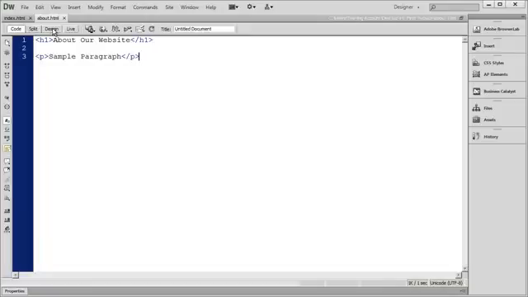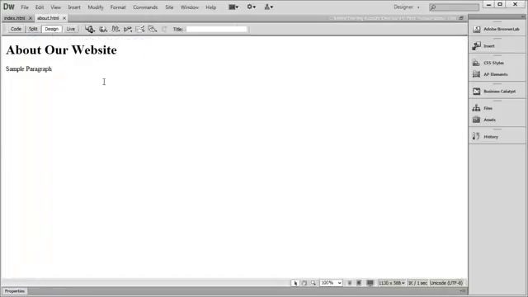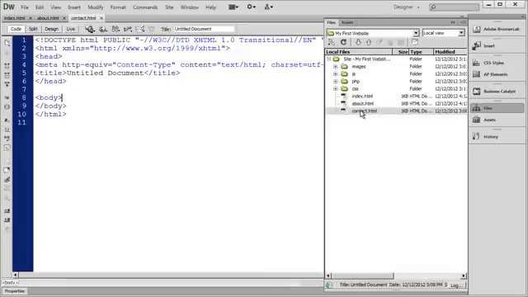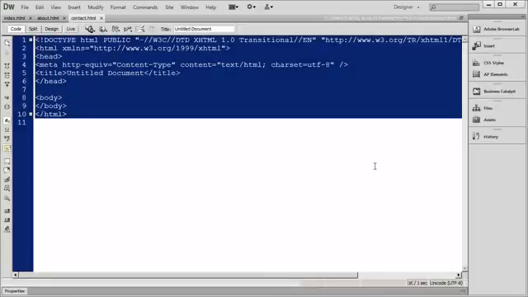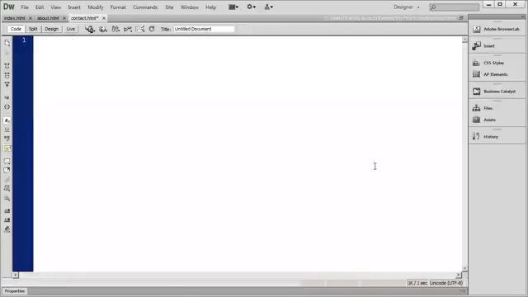And once I save that and go into Design View, we can see that page there. I'll go into my contact page, and again I'm going to delete all that boilerplate text or code that Dreamweaver adds in. And we'll do an H1, and I'm going to say contact information page. Close my tag. Very important to close your tags.